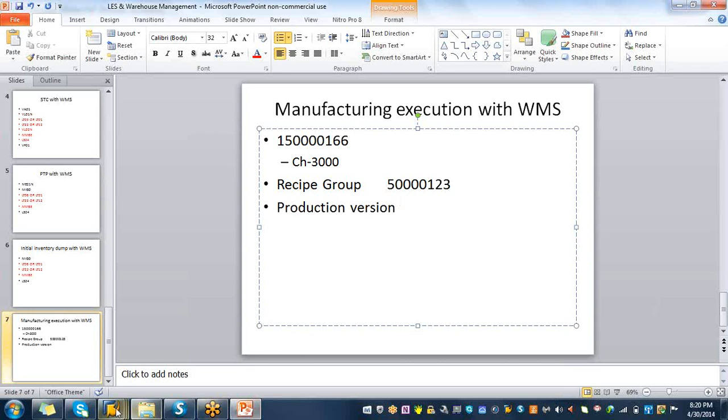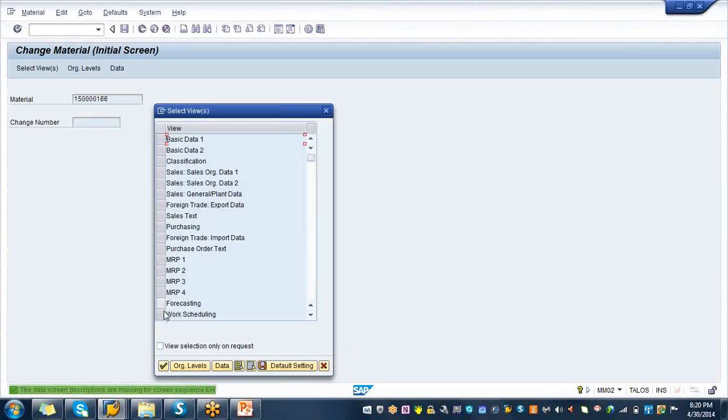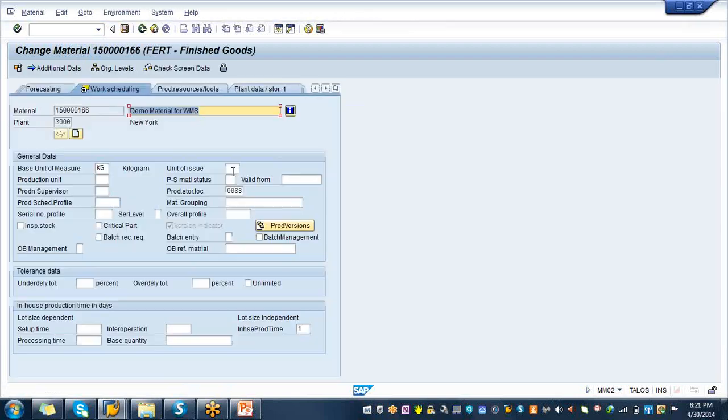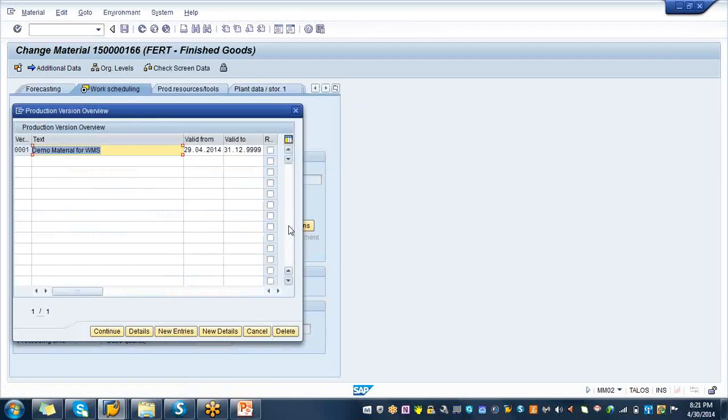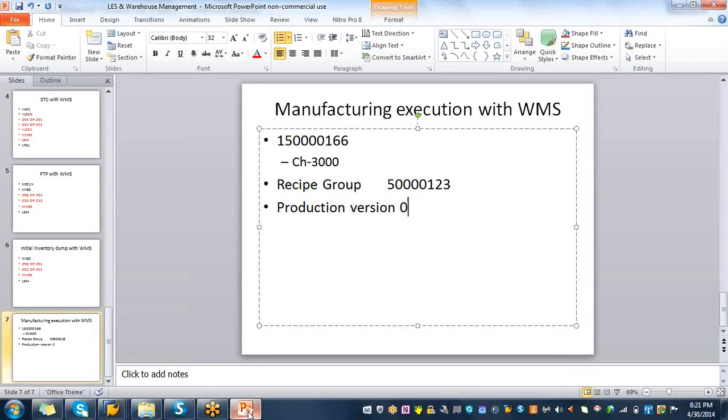So we have a production version 2. Okay, what is the production version number? Do you remember? Zero zero zero one. One, two, three, one.